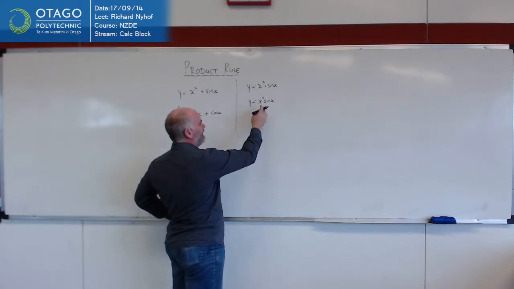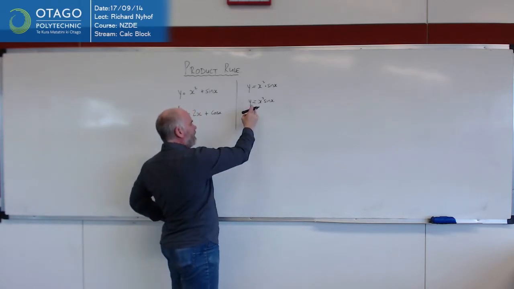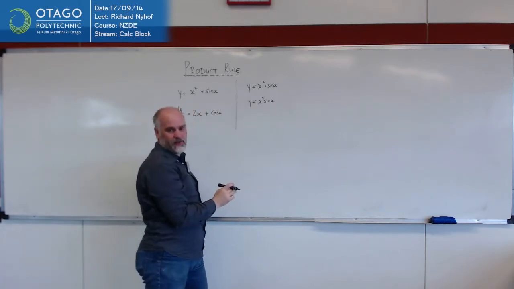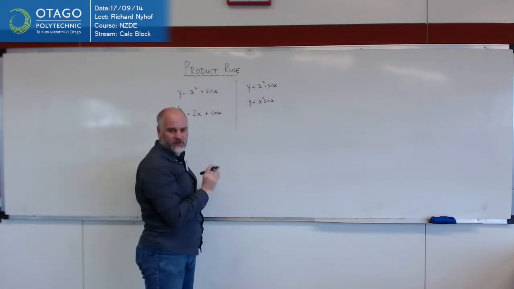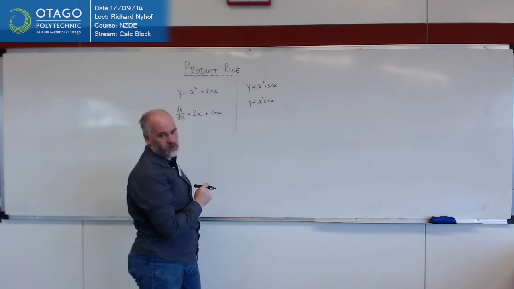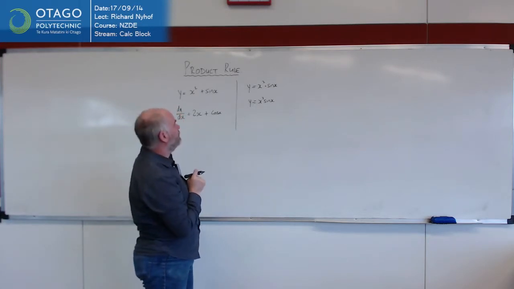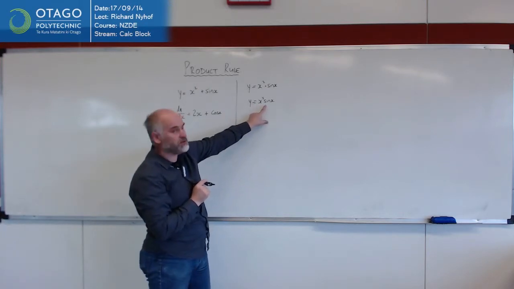Okay, so here these things have got nothing in between them, so they're trying to multiply. The question is, how do we differentiate the sucker? And you can't just do the 2 bits and stick them together with the times. It doesn't work that way. If you start looking at graphs and things, it just doesn't work that way. So what we need is a rule, and we call it the product rule, that lets us deal with 2 things multiplied together.